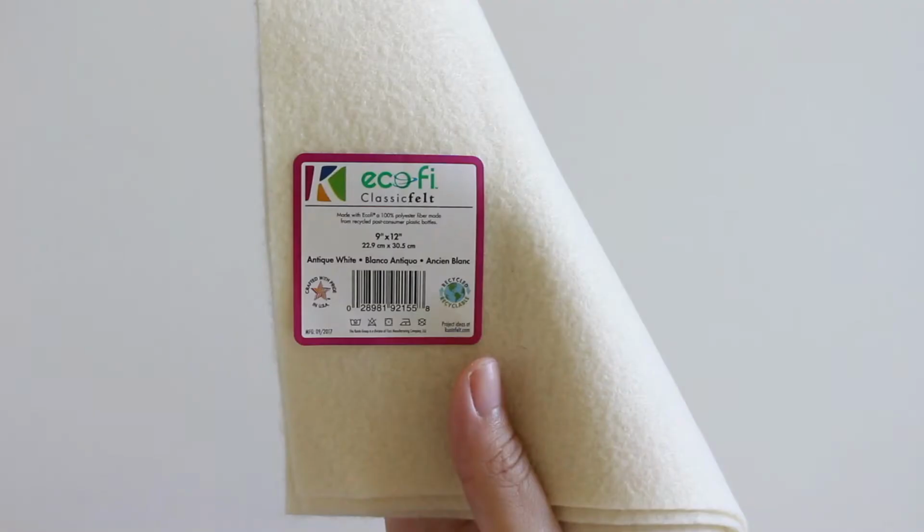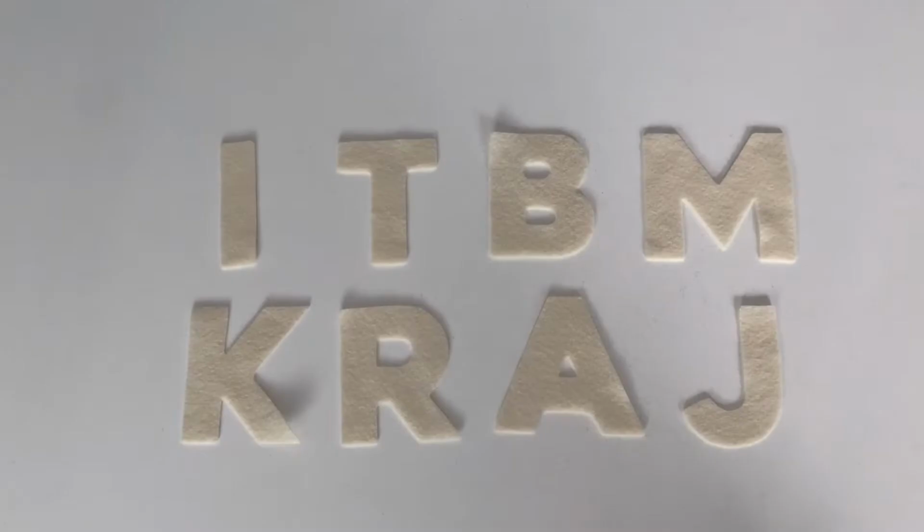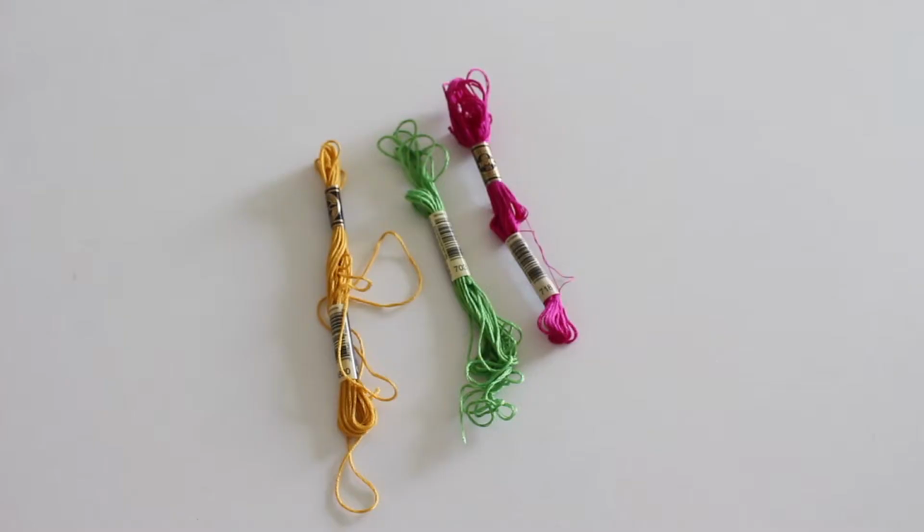Cut out your letters on felt using the template. I use felt in the color antique white. You'll need 2 pieces per ornament, and you'll also need embroidery floss. I use 3 different colors per ornament. I made some using pink, yellow, and green embroidery floss.